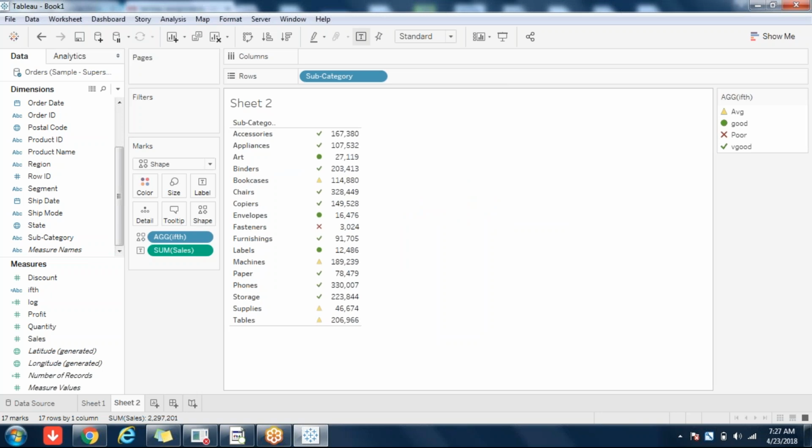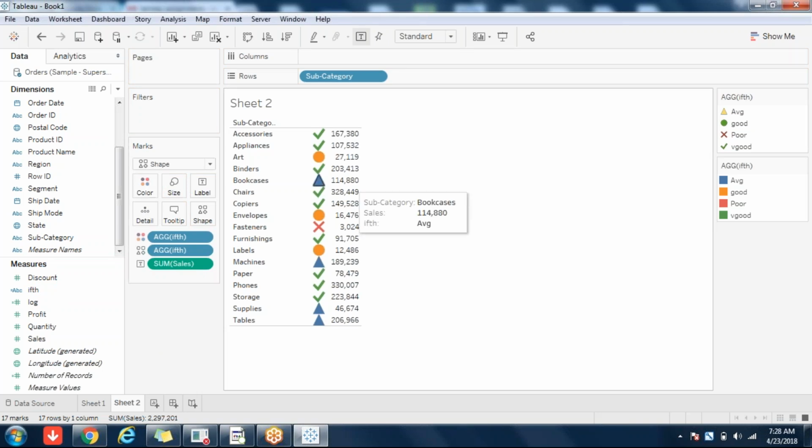The size is too small, it is not showing properly. Increase the size, no problem. Or colors, I'm not interested in colors, right? Yeah, no problem. You can drag and drop it on color also. Colors also you can change. So all these things came up with the version 10 in Tableau. So all these formatting options came. Before that, shapes were there. So I'm not saying shapes came up. I'm saying only this coloring of each individual thing individually came up with this version. Okay, so that's what I'm saying.